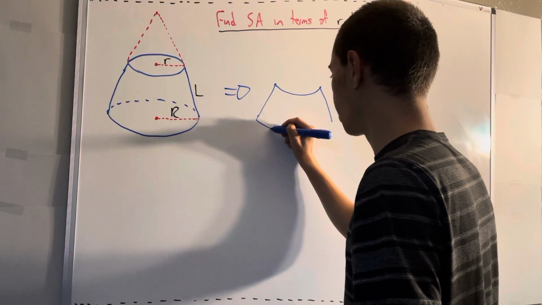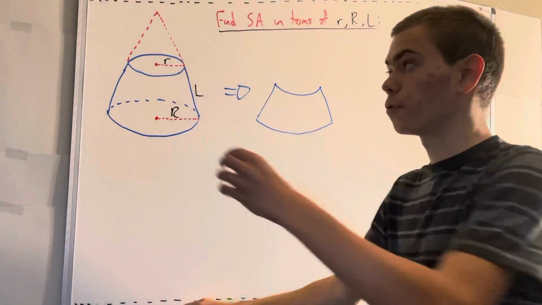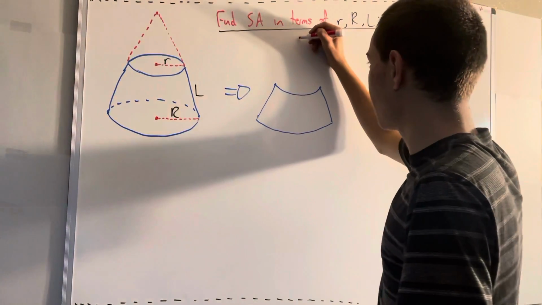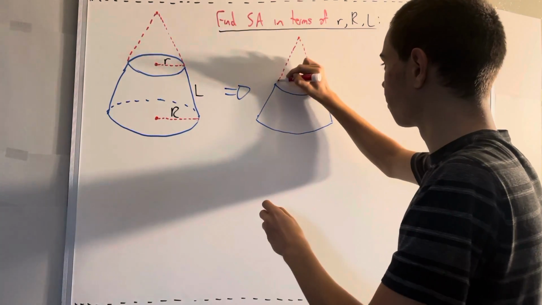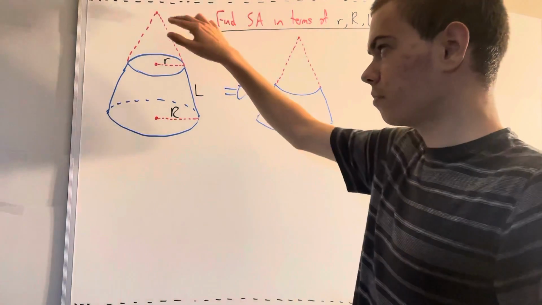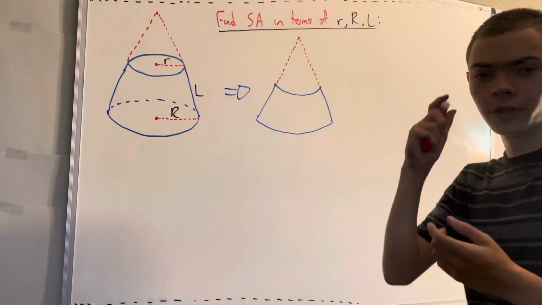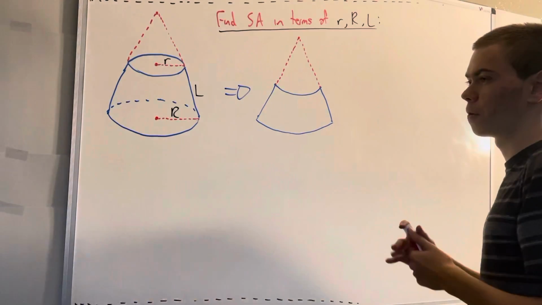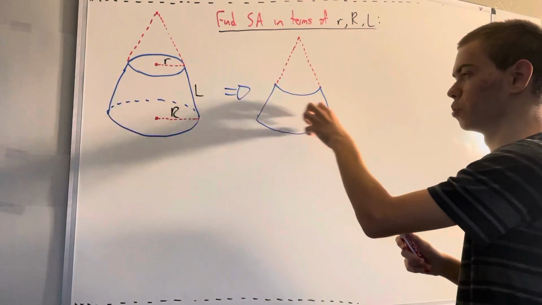And it turns out that this is going to be part of a circular sector. In fact, if you were to unravel this entire cone, then we would still have this point right here. It's going to extend to both of these two sides, and really, this right here is a circular sector. So if you were to unravel the surface of a cone, you would get a circular sector. Likewise, if you were to unravel a frustum, you would get this part of the circular sector.